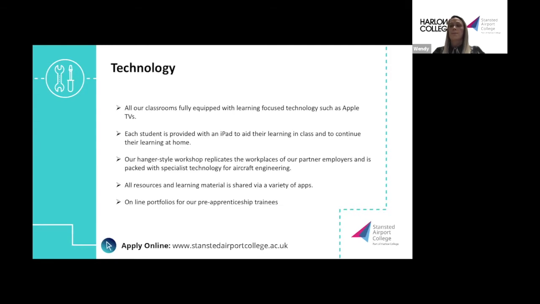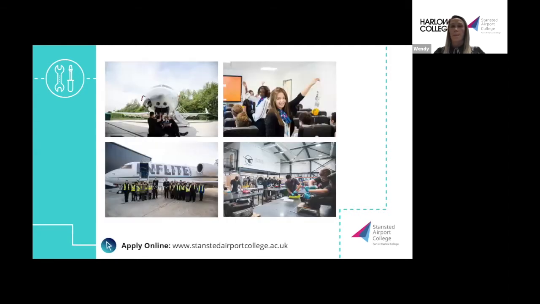Next slide, please. Here are just a few images outlining and sharing some of the work that our young trainees do. I think in the top corner there, we have some of our trainees completing a landing gear inspection on our Bombardier Challenger aircraft.